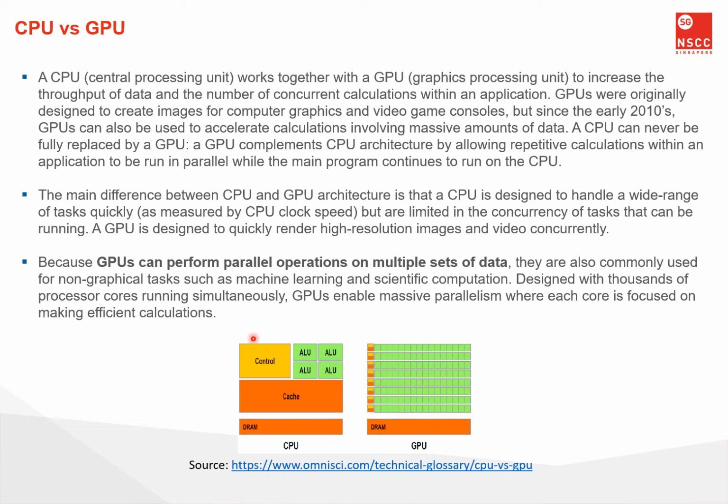In the GPU, you don't see this variety of different blocks. In fact, most of it is just like the ALU, right? The computational units. It's just lots and lots of computational units, and the control structures are actually a very small part of the chip itself. So what this basically means is that I have a lot of calculating entities within my GPU, and I can run a lot of calculations in parallel, right? But I cannot have very complicated programs running within my GPU, because the control portion, unlike the CPU, is quite small. It doesn't really occupy a big amount of space on the chip itself. So you can see that GPUs have their reason for being, and GPUs are merely complementing what the CPU has been designed for. So it's not meant to replace the CPU.